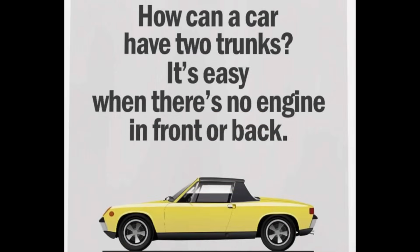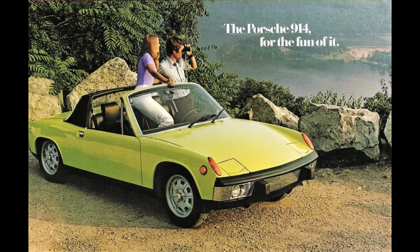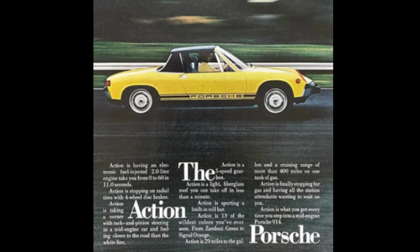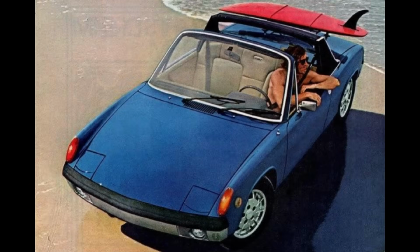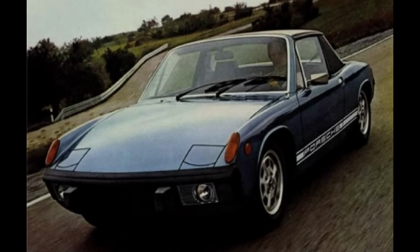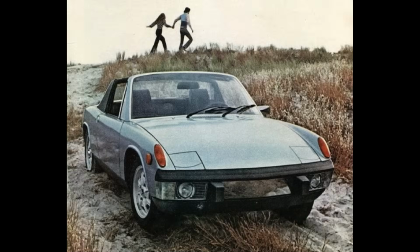The Porsche 914 was in production from 1969 to 1976. Technically, it might be considered a 60s car, but since more of the models are in the 1970s, we'll include it in this video. The 914 was designed, manufactured, and marketed in a joint effort between Volkswagen and Porsche. It was a mid-engine car that had sort of a strange design. Normally, Porsche cars are something that many people dream of having, but this one is not what people had in mind. It's really about as goofy as a Porsche could actually be.